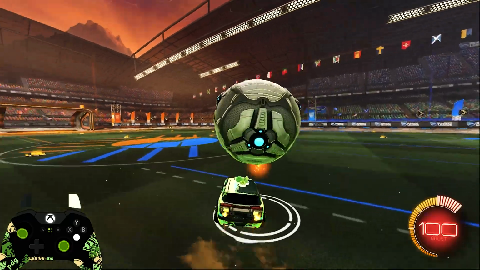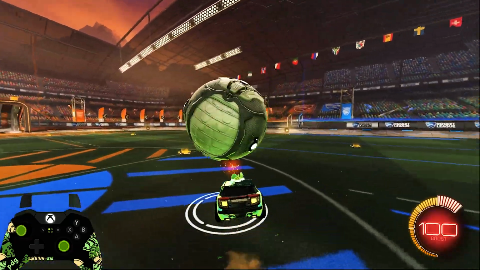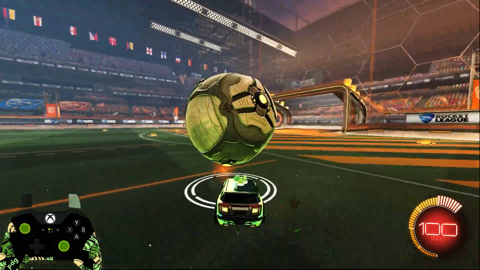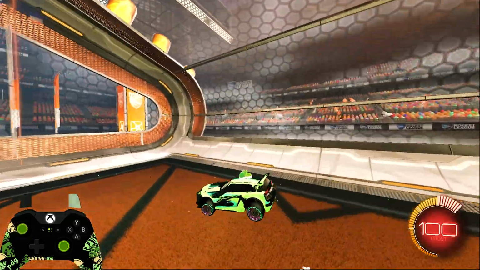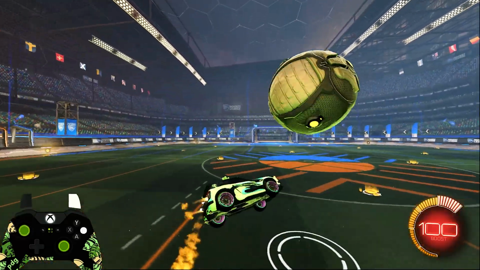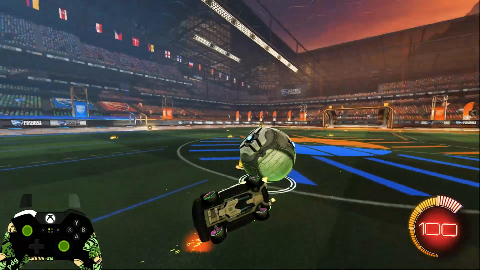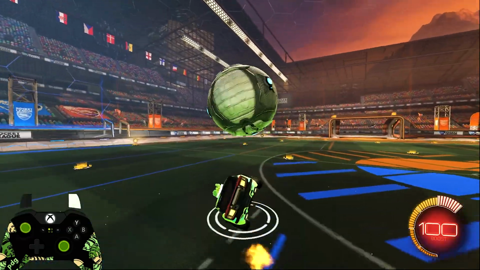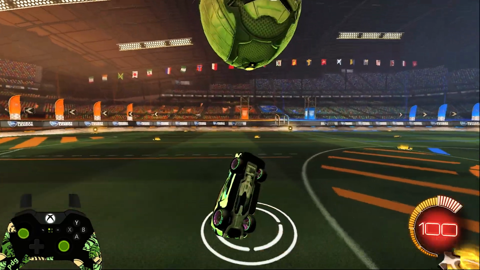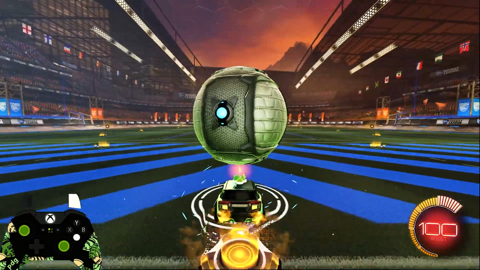Just pretend it's in a game to have a sense of urgency, like you need to get a goal soon, or need to keep the ball up, but you're recovering in a really weird way. I don't know, just whatever makes you awkward, you know? I've seen some weird dribbles where people dribble the ball on the side of their car. I have no idea how they do that.